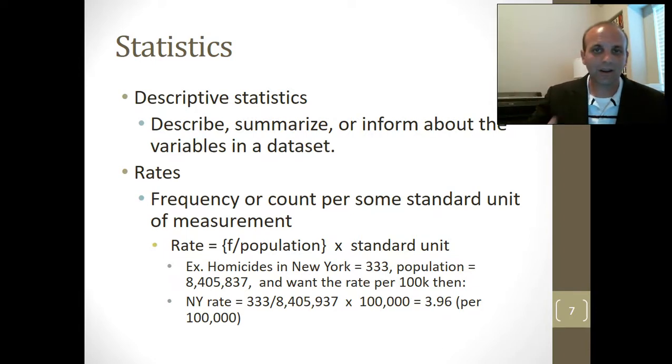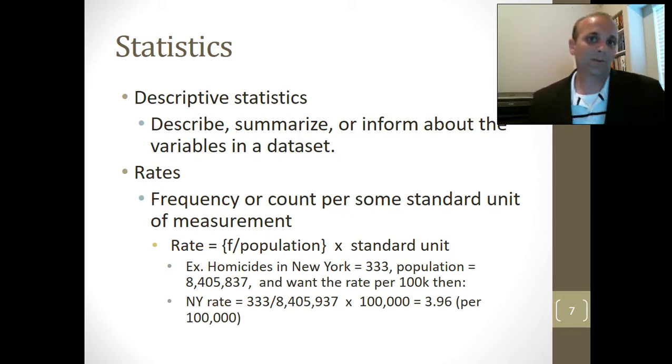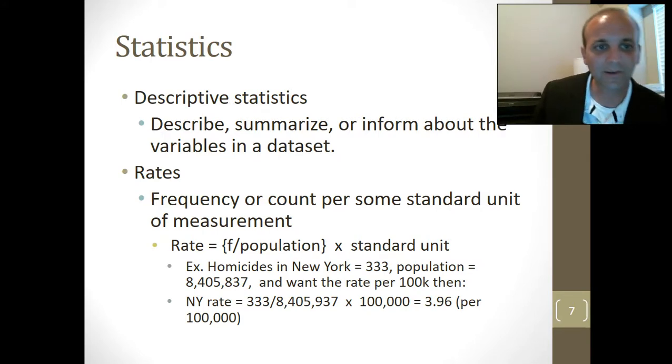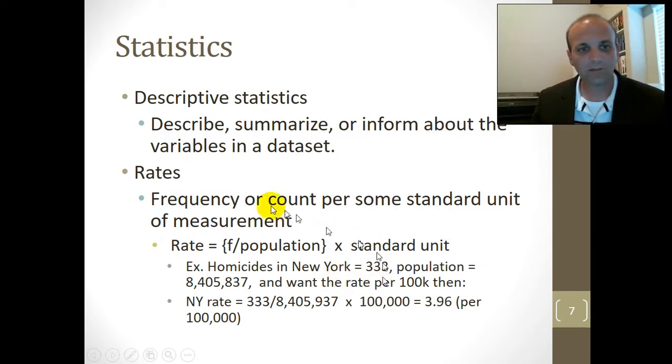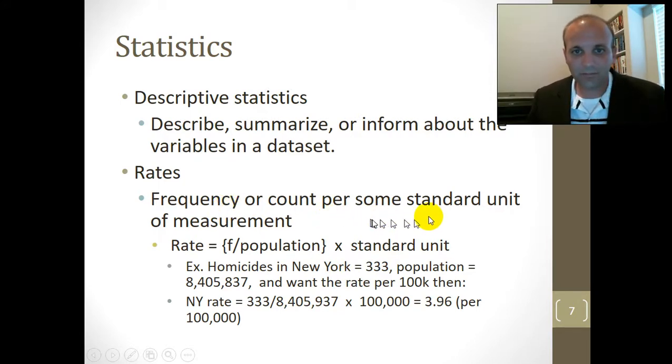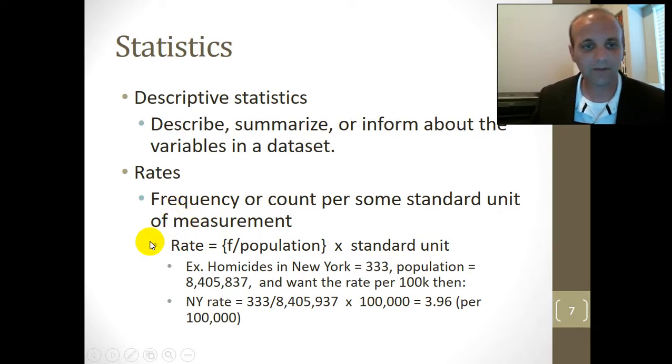So the intent is to get everything on the same metric. That's where rates come into play, where you can standardize it. Then we know that 22 murders in Chicago per 100,000 versus San Diego, where it's only 7 or whatever. I don't necessarily know any of those numbers are true, but you can see that Chicago is perhaps 3 times more deadly just based on these rates. So they're useful in that regard. A rate is frequencies or counts per some standard unit of measurement. This is its definition. Obviously your textbook has it, and here's the formula.